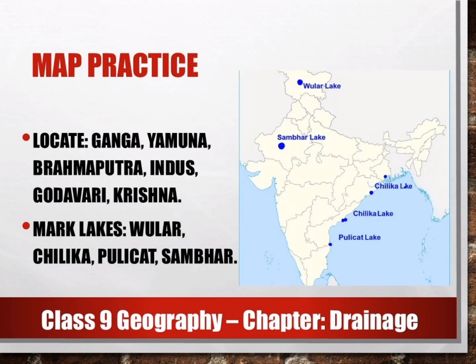Now we have the map practice. This is the map of India showing both the Himalayan and peninsular rivers and lakes. So you can see how the Himalayan rivers and lakes flow from the north down to the plains and then to the Bay of Bengal, and Peninsular Rivers mostly start in the center of the southern highland and also flow eastward, while some go west. Understanding river direction and location is very important for geography study.